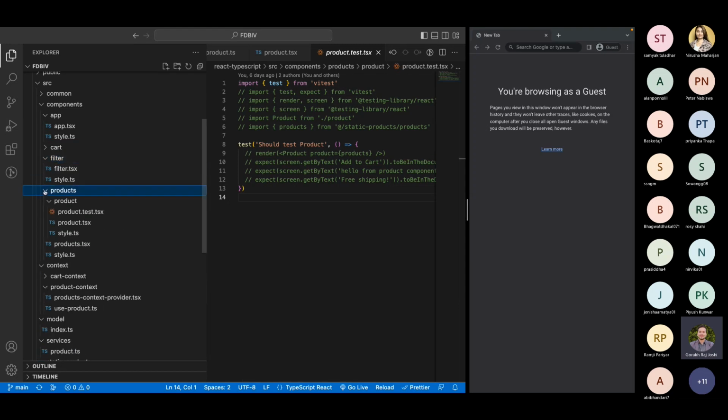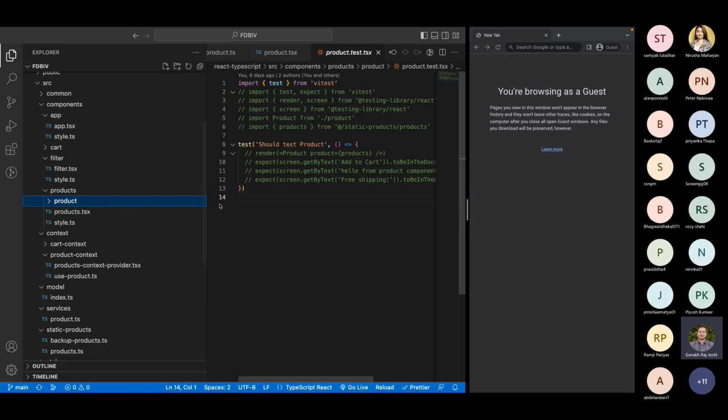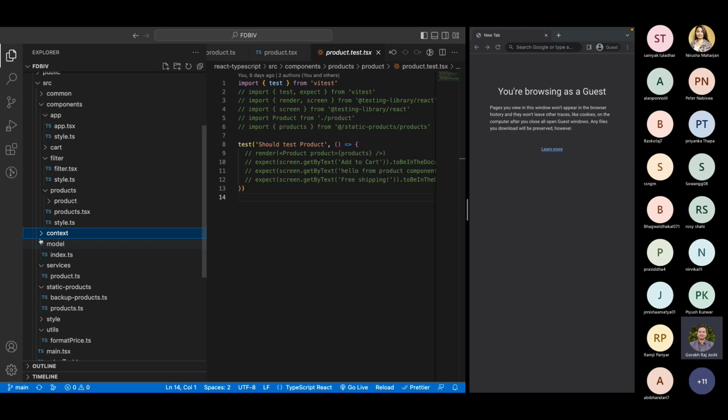The Products component is displaying all the products and each and every feature regarding each individual product, because inside the product component we still have another product component here and products component here. And we have context as well, and this is regarding TypeScript. We don't need to test TypeScript, and this is regarding API fetching, or we need to test it.